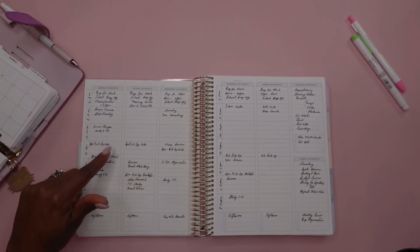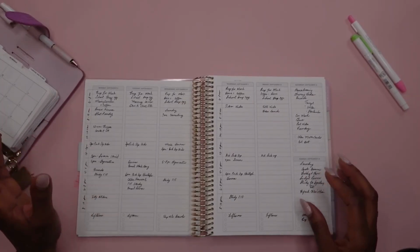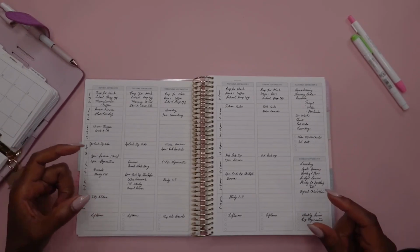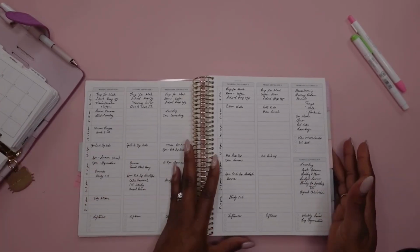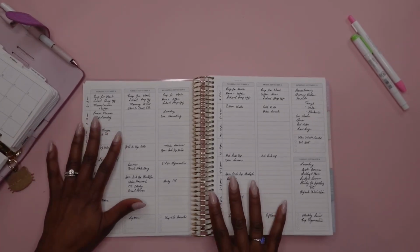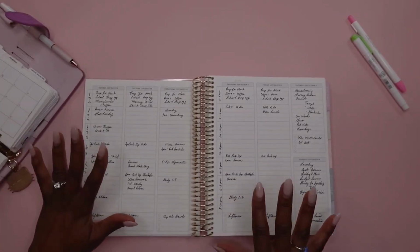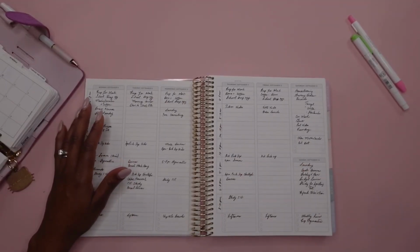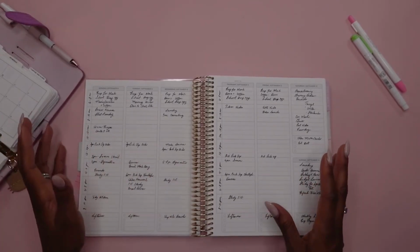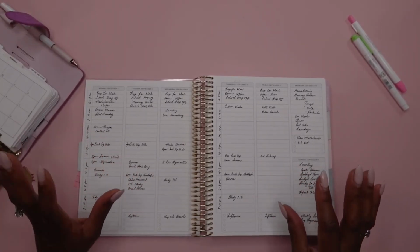Now on this particular spread, I decided to try a time block method where I'm not tracking my time by the hour or by the minutes, but more so giving myself blocks of time in which I expect or intend or may possibly do something. So I really like the way this particular layout came out because I like vertical planning a lot. However, I wasn't sure if this was the best layout, and I determined that it wasn't. It's a nice layout, and I think it is a great layout for time blocking, but I didn't want to do time blocking. But just to give you an idea, maybe this may give you some inspiration on how you can time block without feeling super confined or having the rigidity that I think hourly time blocking can create.